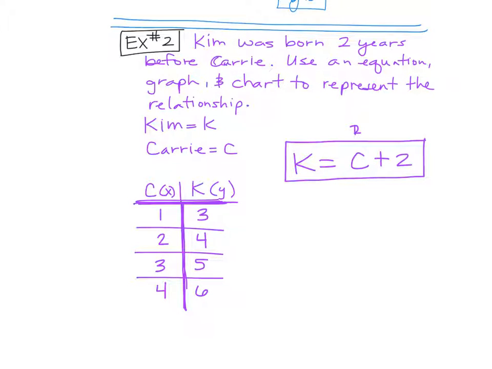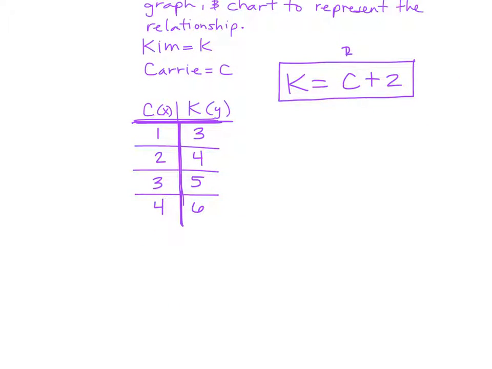Now you need to graph it. And we said Carrie is going to be our X and Kim is going to be our Y. And I'm fine if you want to just freehand graph this as long as you try to make your spacing true. Okay, so we're going to say this is Carrie on the bottom. Make sure when you're graphing things that you always label what is what, okay? So Carrie is down here. Kim is over here. What would you count by? I wouldn't count by 2s. I would count by 1s, right? Because we have pretty low numbers. So I would just count by 1. So space them out as evenly as you can.